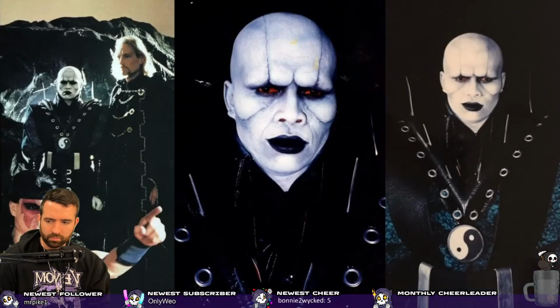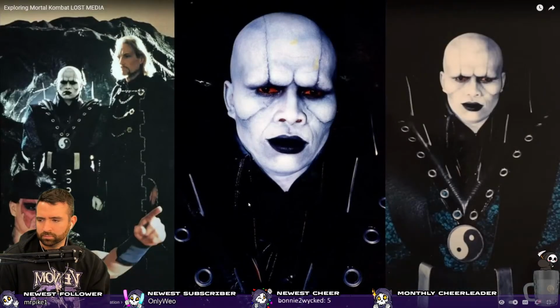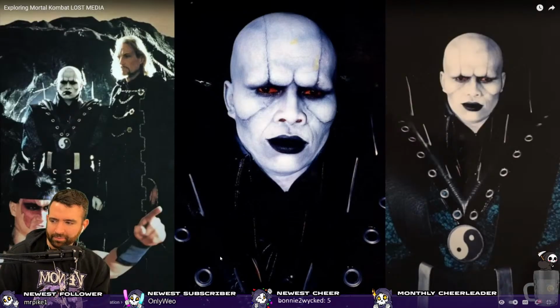However, there are some promotional photos that strangely include Quan Chi. That's cool. He definitely has a different look about him. Sort of like Hellraiser looking. Definitely different from the normal, but it could have worked. I like the middle one. On the right one, he looks kind of sad. Overall, he looks kind of sad. Over here, you can't see his eyes, so maybe it's the eyes. And why are his eyes so damn red? Are you okay, man? Are you good?